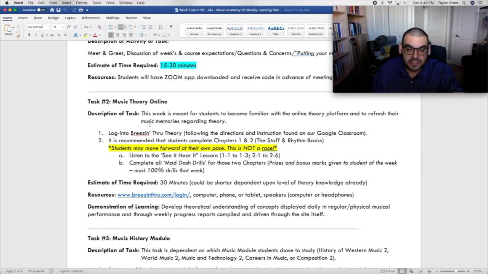CMA 20 with the highest mark will receive an e-gift card to Tim Hortons, to Starbucks, to McDonald's, wherever you want. I will send you personally an e-gift card through your RV Schools email, okay, for the highest score per month. So there's one for April, there's one for May, and one for June. So please make sure you're doing the breezing through theory.